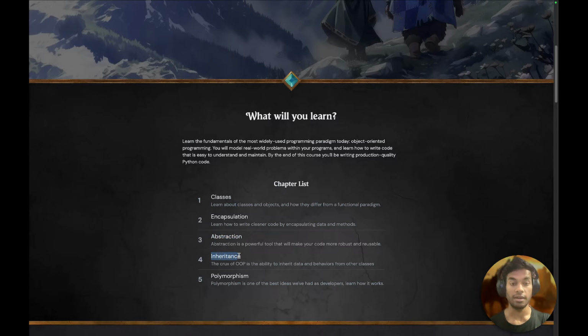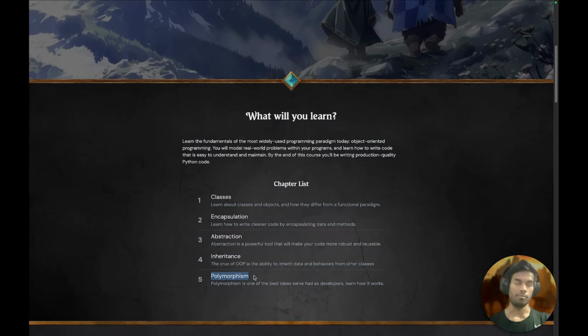That is all. And inheritance means that if you have a class which has certain data points and certain functions, but you want to add more data points and more functions to that, but you also want the original ones, there is a concept called inheritance in which you get the data points and functions defined in a class and add on top of those. Add more additional data points and additional functions to that and make a sort of super class which has the properties of the original class and the additional ones that you added.